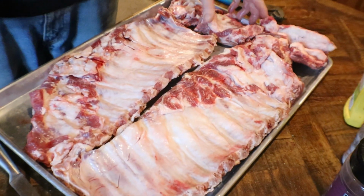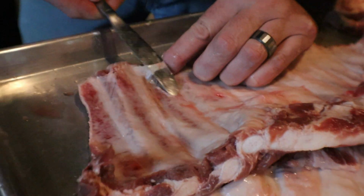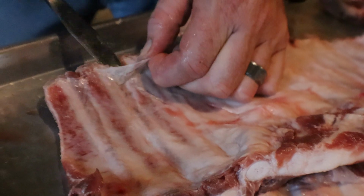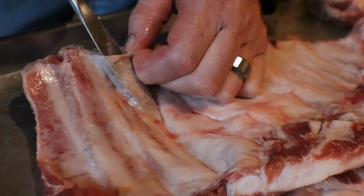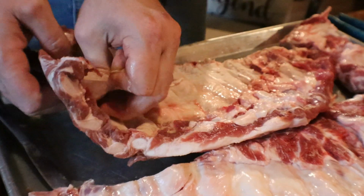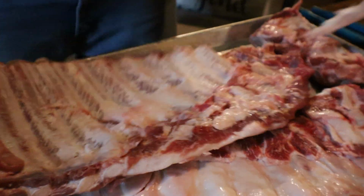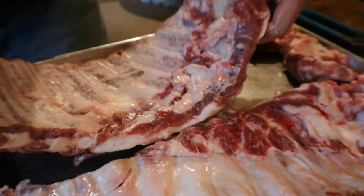Our butcher gives us these end pieces. We eat those too, but you want to get this membrane off. Once you get a butter knife under it, these come off a whole lot easier than deer. You've got to do it with your hand like that. See that? Pull that membrane off. That's all you've got to do.